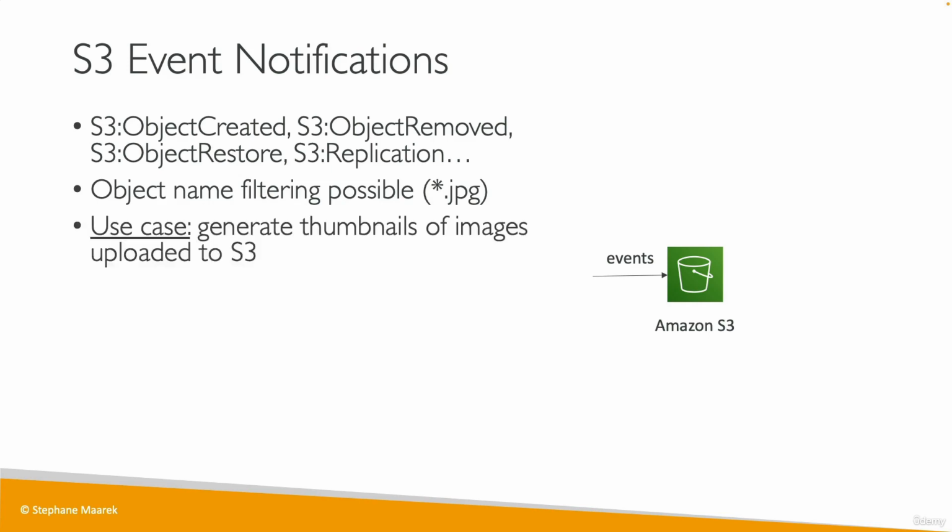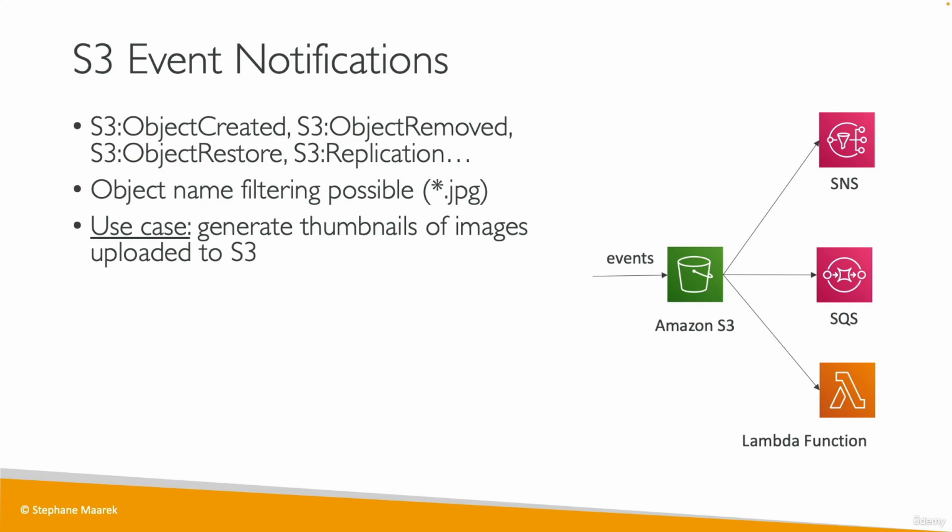The use case for event notification would be, for example, to automatically react to certain events happening in Amazon S3. For example, you want to generate thumbnails of all the images uploaded to Amazon S3. Therefore, you're going to create your event notification, and then you can send it to a couple of destinations. It could be an SNS topic, an SQS queue, or a Lambda function. And don't worry if you don't know this by now, we will learn about these features in the next lectures. You can create as many S3 events as desired, and you can send them to whatever target you want.